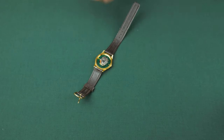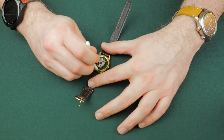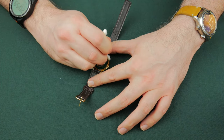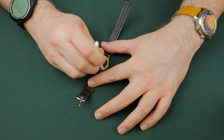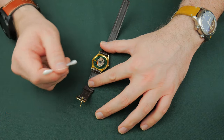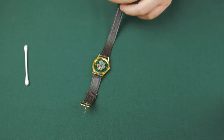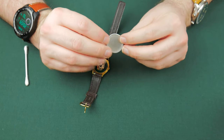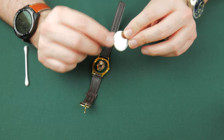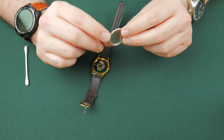So one other thing I like to do while I've got it open is I'll just take a Q-tip and kind of go around these edges here. Now, I'm going to make no assumption whenever you open a watch, regardless if you still see a seal or not, a rubber gasket. And Goofy has this kind of white plastic, we'll call it a gasket, it's really not. That's your waterproofing.